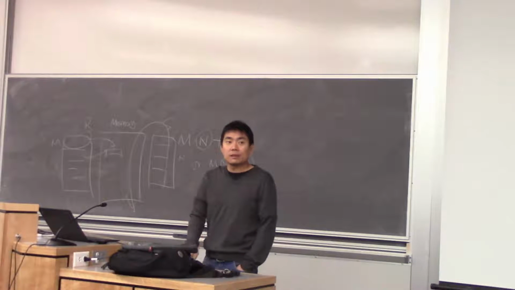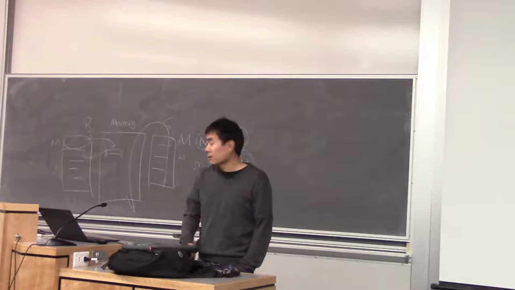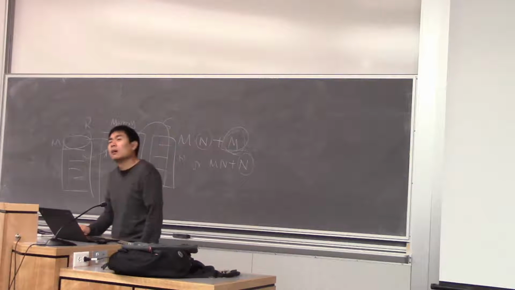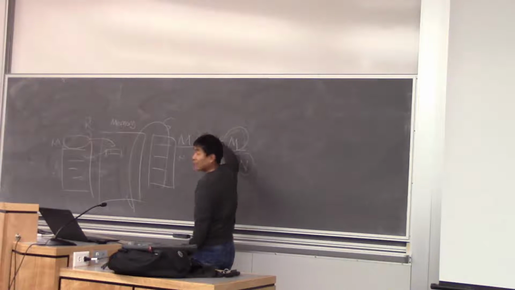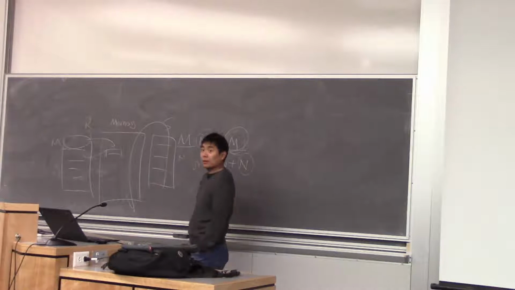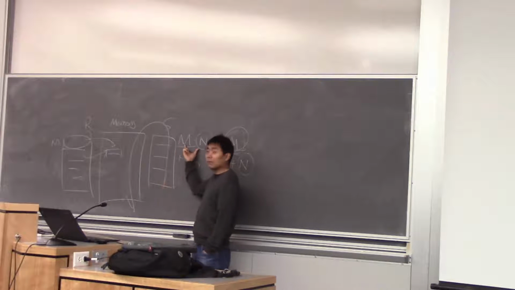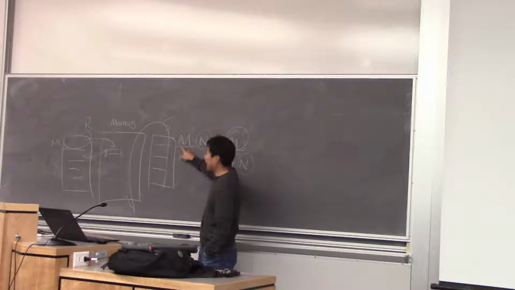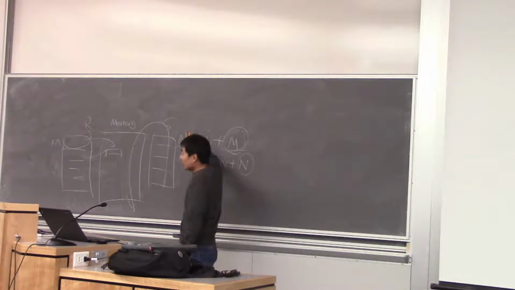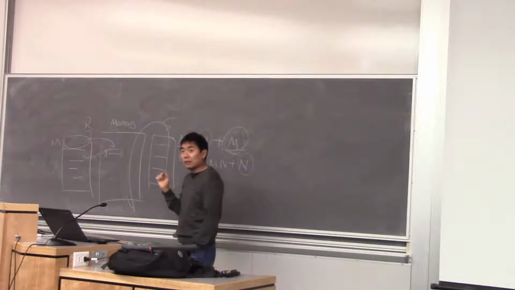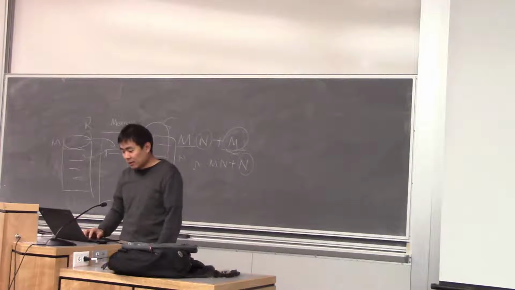Okay? Yeah, clear for now? Well, why isn't it built into the m times? No, it does not, because this only tells you how many times you scan through this. That's the meaning of this. You scan these n pages m times. That's it. But it does not account for the cost of scanning m itself. Okay.